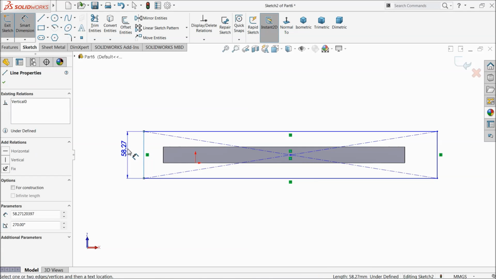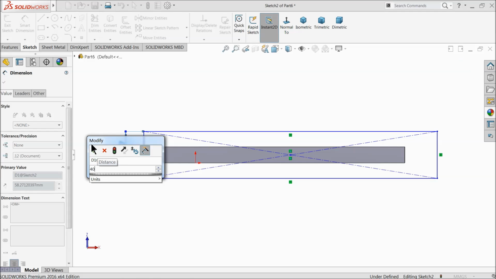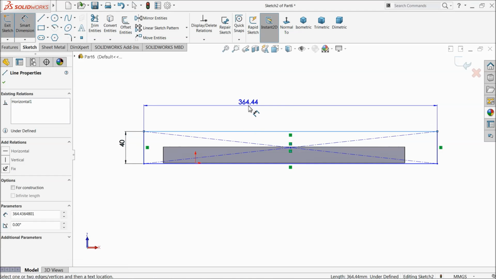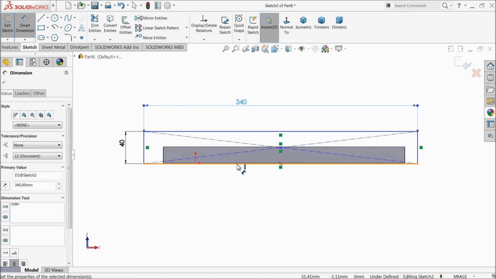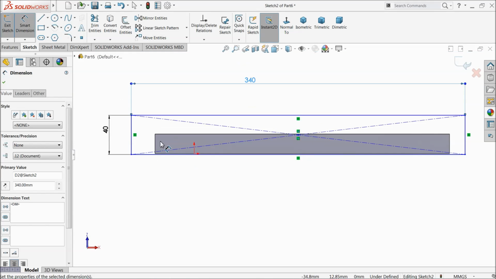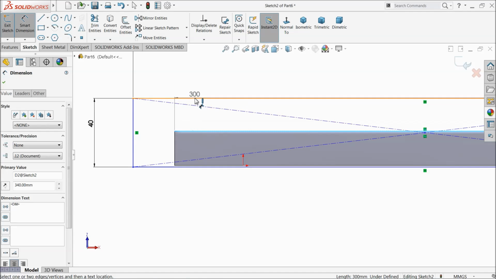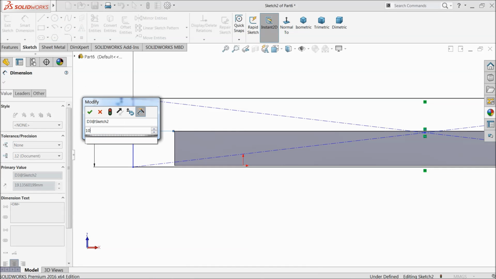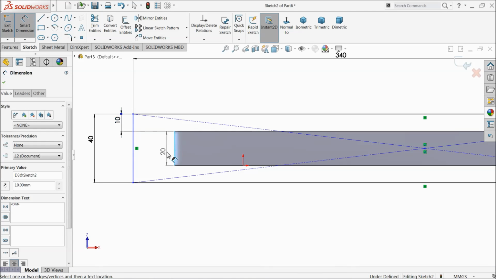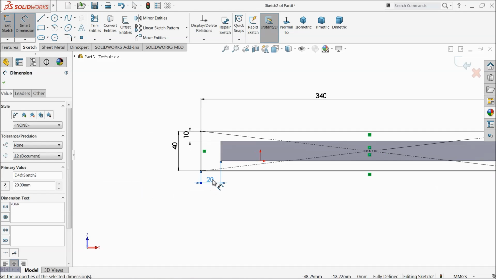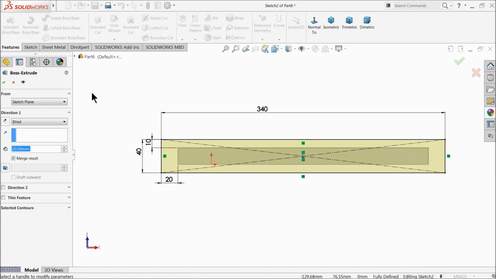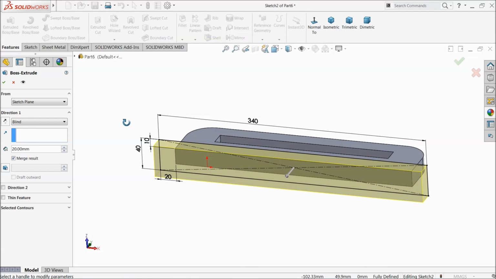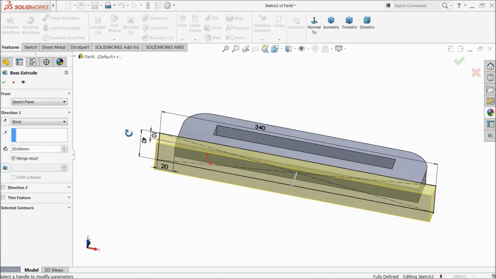Keep 40 millimeter and 340 millimeter. Let's make the gap 10 millimeter, and from here keep 20 millimeter. Now the body exactly in the center point, so select here extruded boss and extrude up to 20 millimeter.